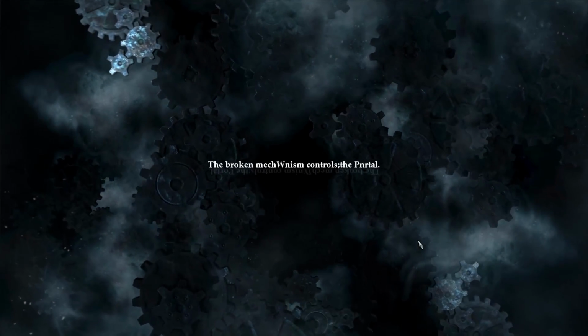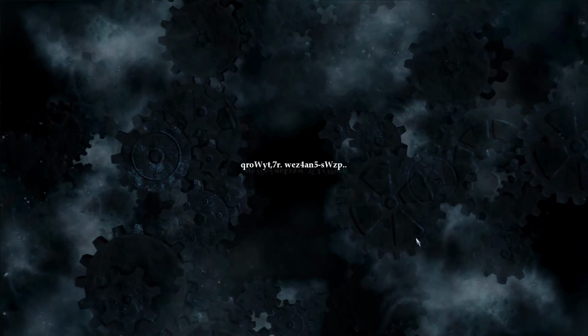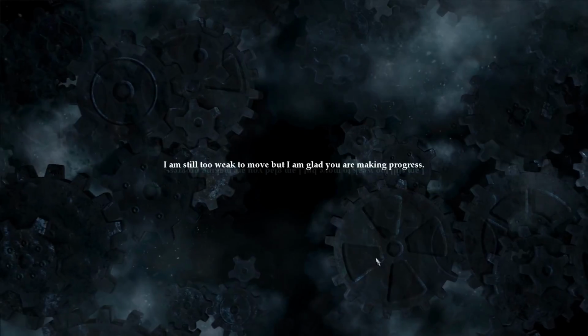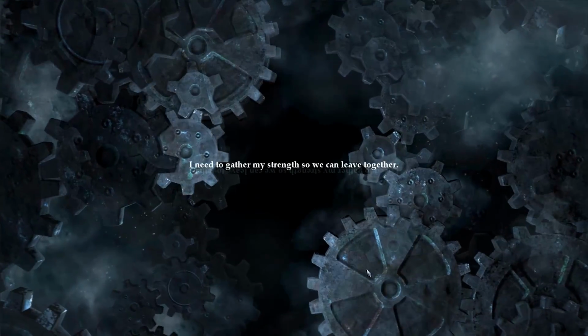Another collective dream. The broken mechanism controls the portal. From there we can escape. I am still too weak to move, but I am glad you are making progress. I need to gather my strength so we can live together.